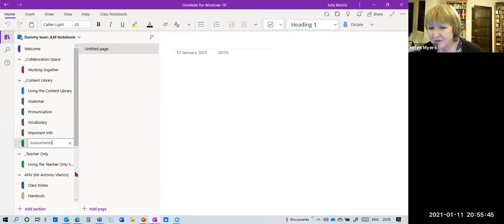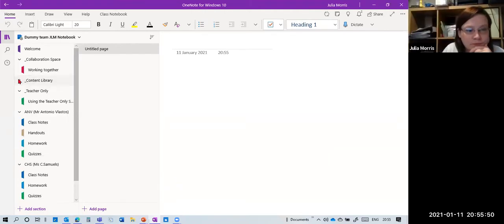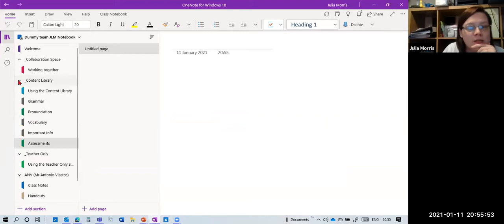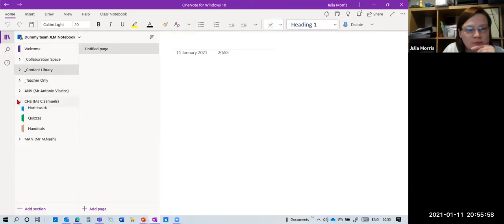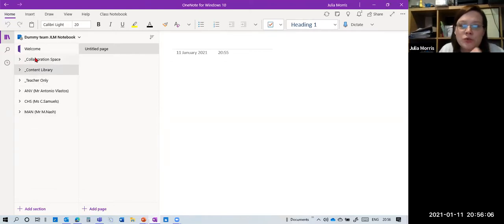And can I just say, had you first of all highlighted, what were you in before you added the section? Yes, sorry. So first you need to decide, out of all your different kind of folders that you have in here, where do you want to put it? So collaboration space, if you want the students to write onto it, but all on one sheet, so to speak. Is it content library, so they can look, but not touch, basically? Well, no, they can touch it, but not write on it. Or do you want it to be hidden away, then put it in your teacher-only area?